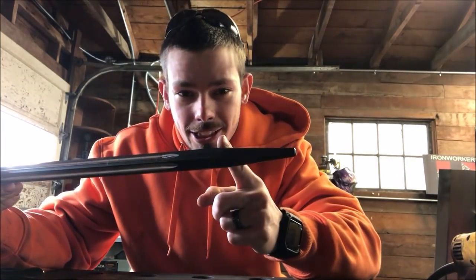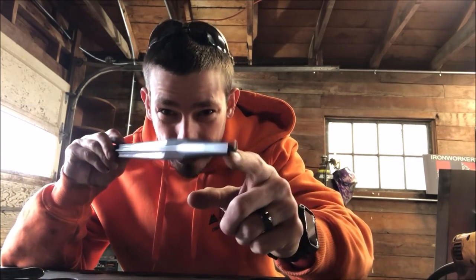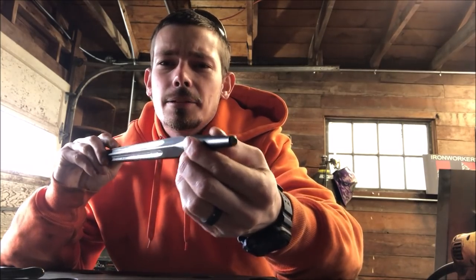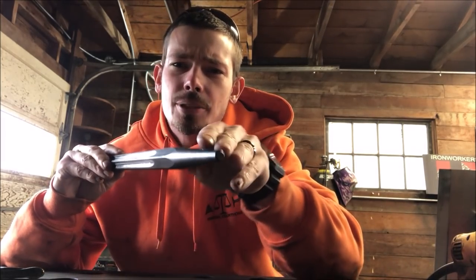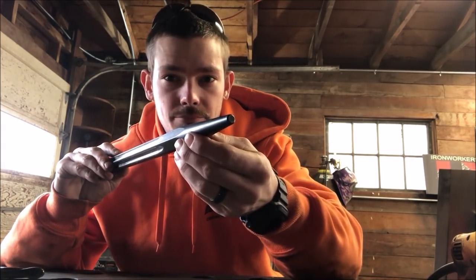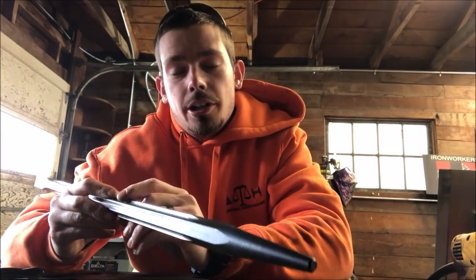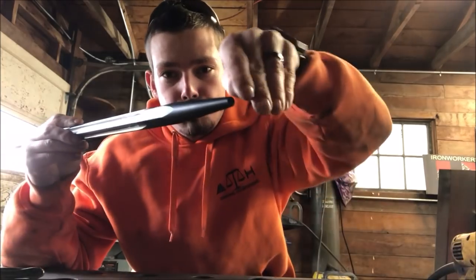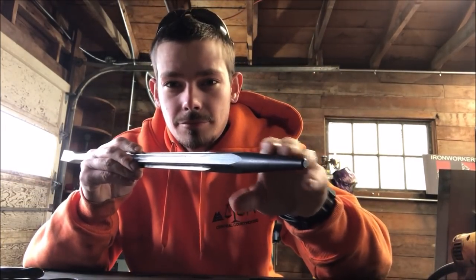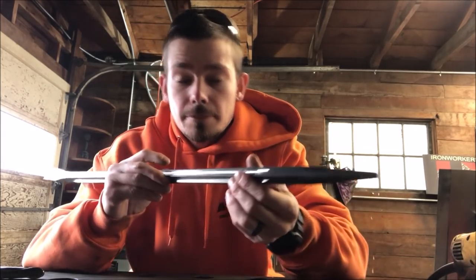First off, one of the main things you want to do is make this point. See how it's only tapered to here? You want to bring it back to at least here and then make the point a little bit more pointy. Not necessarily pointy. If anything, I like to do it flat like a wedge, not to a point. You don't want it completely pointy because then it won't be strong at all. And as soon as you put your bar in a hole and try to pry on it, it'll just flatten it. You don't want to do that. So don't go crazy. Just barely make this a little bit more pointy.